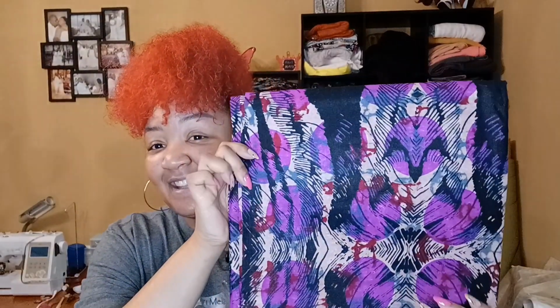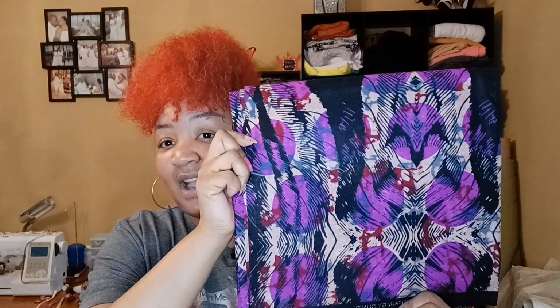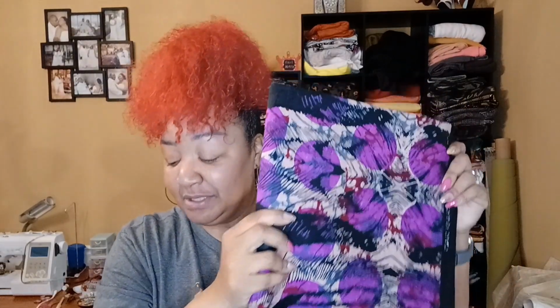All right, guys. Check that out. How cool is that with the circles? I thought that is cute. And I'm not one to be a big purple fan, but I think this is more kind of magenta and there's some light pink in there. But I thought it was really cute. All right, guys. So that is it for the Ankara. Now to the linen upholstery fabric. All right.